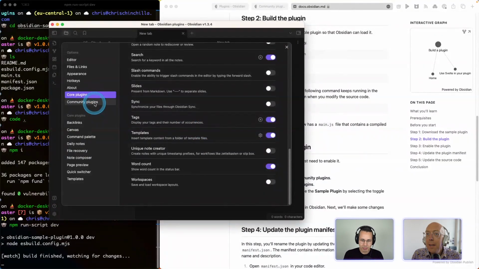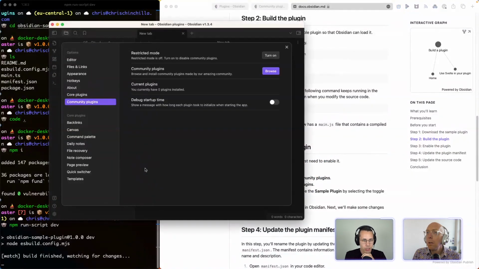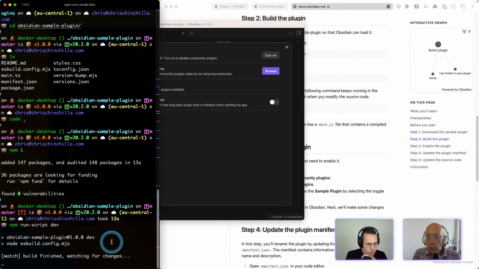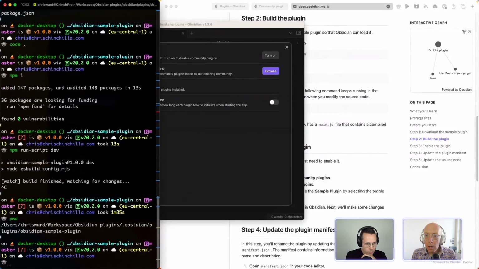Okay, I've missed something here. Go to community plugins. Installed, turn on community plugins. So it's not showing up under community plugins. That means that it might be in the wrong folder, perhaps. Maybe let's go back and see where did we clone it to? Let's see. So it is under, I think I know.